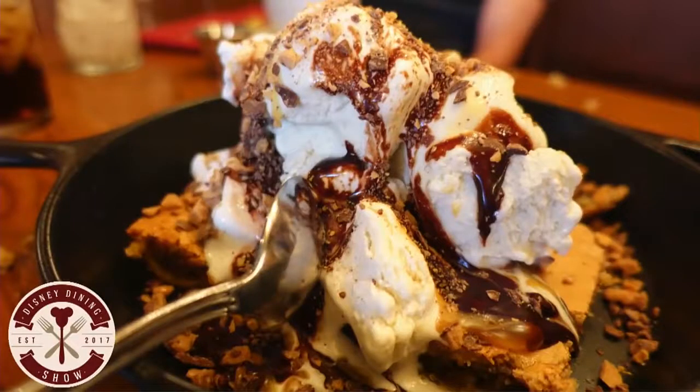Okay, so for dessert, they've gone away from the apple cranberry dessert that they used to have at dinner to the ooey gooey cake that they used to serve at lunch. Oh my God, it's so good. Delicious. This is like a blondie brownie with ice cream and chocolate and nuts, and oh my God, it is so good. But I ate too much of it. But nice way to top off the meal, and good coffee too.